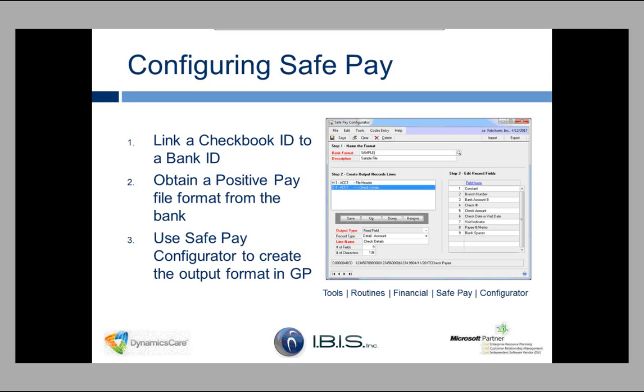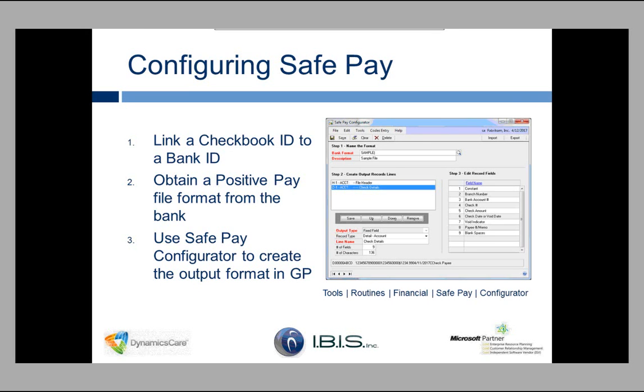Again, this is something that can take some time, so it's recommended to start this as early as possible, giving you the time to create the file format and test it to ensure that it meets the bank specifications. There is no one-size-fits-all format. Most likely, all banks will have a different file format for their positive pay program, so you will need to work with all of your different banks. If you have multiple banks that you work with, you will need to check with all of them to make sure that you get the appropriate file format for each different bank.